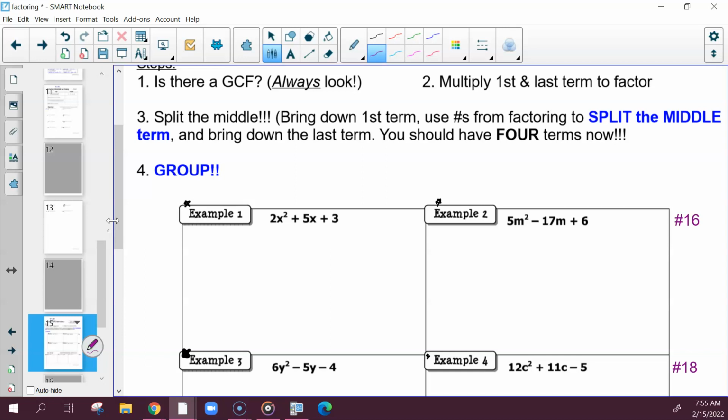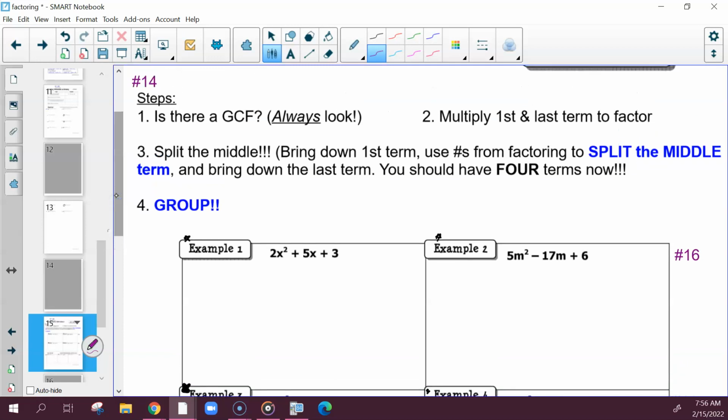So if GCF does not apply, we're going to take whatever a is, the number in front of x squared, take whatever c is, the very last number. We're going to multiply those together. Figure out what that is. Then we're going to look for factors of that number that would multiply to be whatever that is, and still add to be the middle number. So that part's kind of the same. But once we find that, then we're going to make our trinomial a polynomial with 4 terms and use grouping so that we get our 2 factors. Talking through that sounds like a lot, it sounds confusing, but let's actually do it.